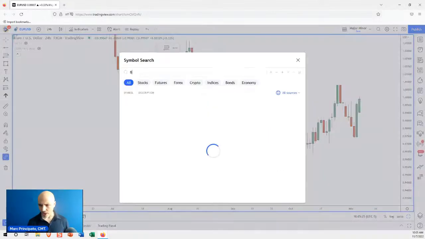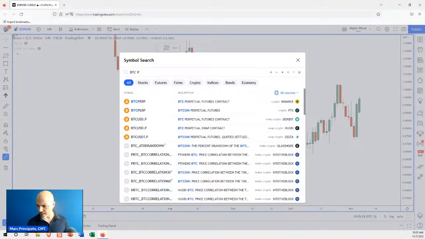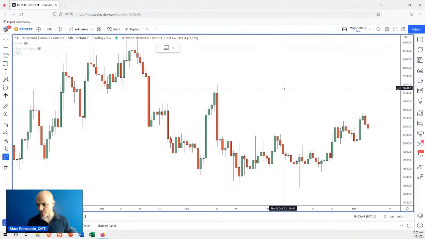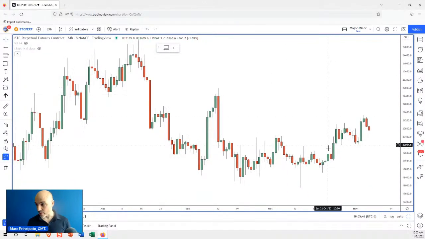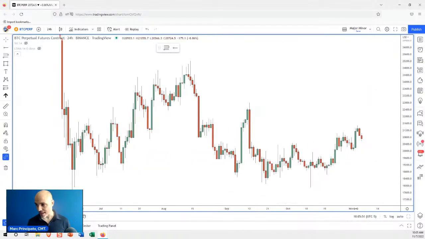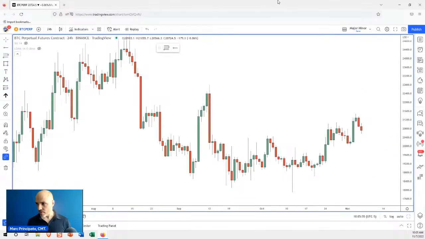So Bitcoin. Now I'm going to go to Bitcoin perp. Let's see. Can I type in perp here? So we'll use Binance. Again, I'm just picking one. It doesn't matter who you use. If you're using a perpetual contract, all these charts are pretty much the same. You should just use whoever you trade through. If it's Binance, use the Binance chart. If it's BitGet, use the BitGet chart. It doesn't matter. Now let's move here to the 30-minute chart.